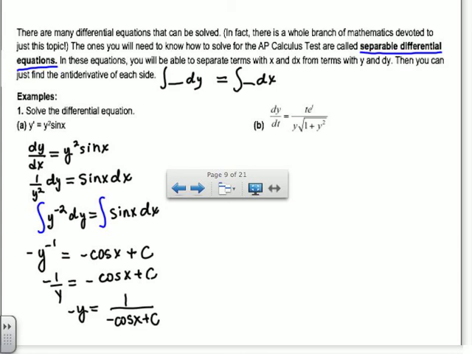So it's y equals, divide by negative 1, so 1 over cosine of x minus c. You could write minus c if you want, or just plus c. I'll go ahead and write minus c. Okay, so that would be a form of your differential equation. Now usually with the c, the constant, that comes from your initial thing. So like before, remember how we had like y of 0 equals 1 or y of 1 equals 0. So usually we're going to have to find c, but on these first ones I didn't have you guys do that.